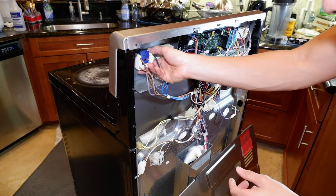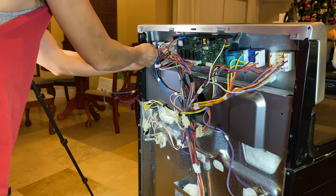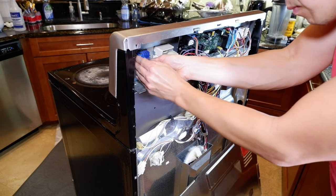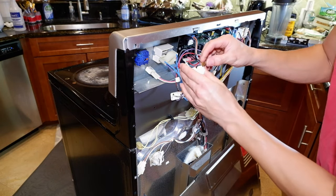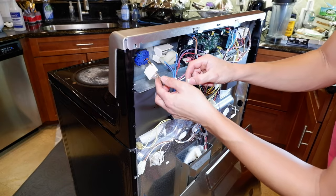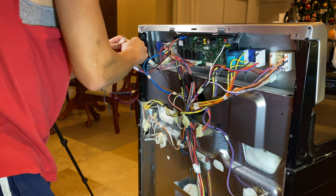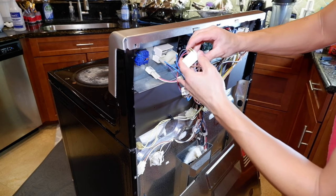Before we get started, we'll go ahead and pull the harness off the switches on the back. It should just pull right out. Kind of snapped that plastic a little bit there — not a big deal, it's really just to protect the edges. Go ahead and pick up the pieces there. Pull this harness back in; it is kind of tight. I don't know what's really holding it back other than just the friction from the spades.